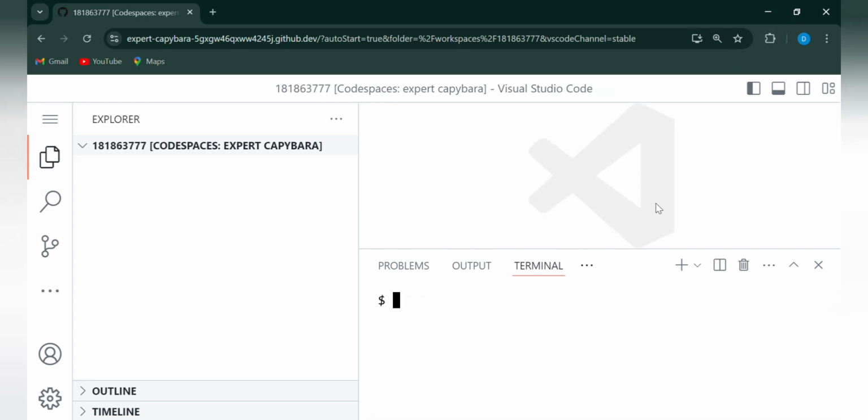Now let's do a small program in Python. We can do a program for getting the multiples of a number. We have to create a Python file first.